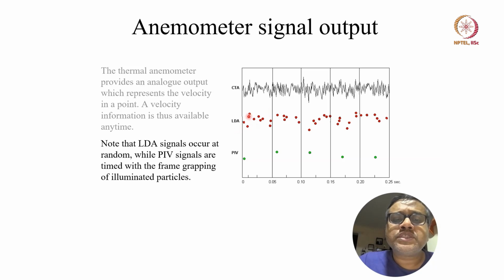Well, of course, this frequency can be very high depending on your lasers and high-speed PIV. So that's why LDV is a little bit more high-speed than PIV, but PIVs are also getting very high-speed these days. As a result of that, you can get a lot of data within a very short span of time. But unlike an anemometer, which will be very continuous, so this will give you almost a continuous data.